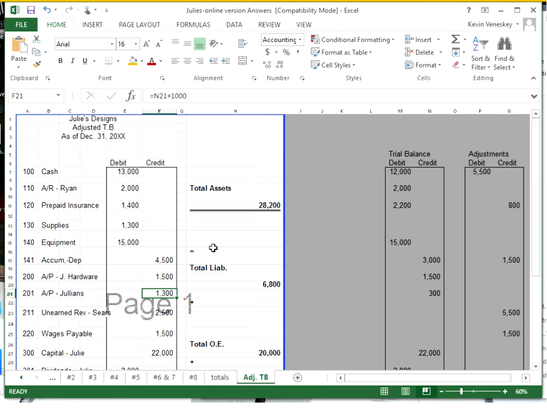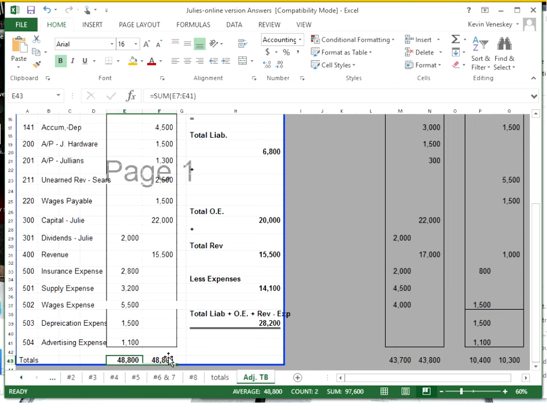And that's what my new adjusted trial balance is going to show. For example, the $1,300 to the account payable for Julian. Notice there's no need for me to put any accounts that were zeroed out, such as the prepaid advertising. I don't need to put account 121 here because it's gone. It's zero. And all of my T accounts are now in proper order. This is a good summary of all of my T accounts with their brand new final balances. Notice I call this the adjusted trial balance.